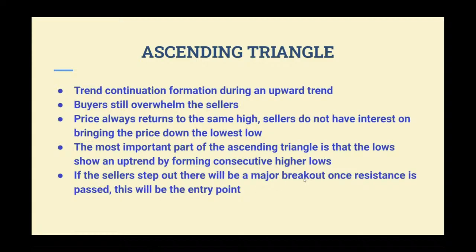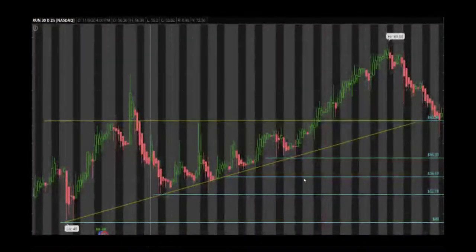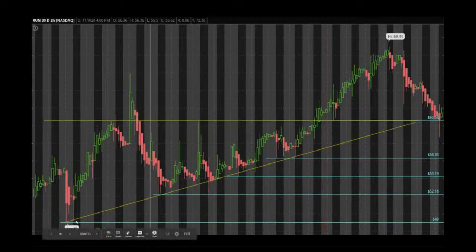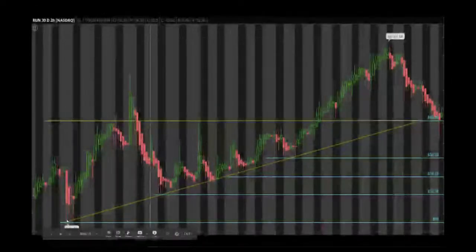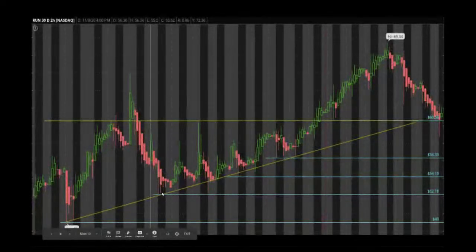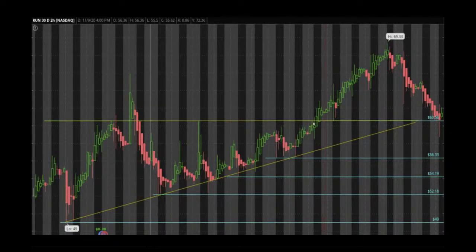Again, we just saw what a breakout is. So you see here, it's pretty much the same high, this high, here, almost the same high. And then the higher lows, you have a low here, you have a higher low, another higher low, just like that. So once you pass this point here, that's your breakout. And that completes your pattern.